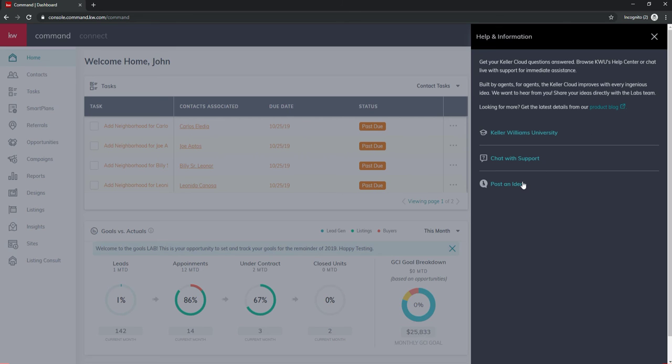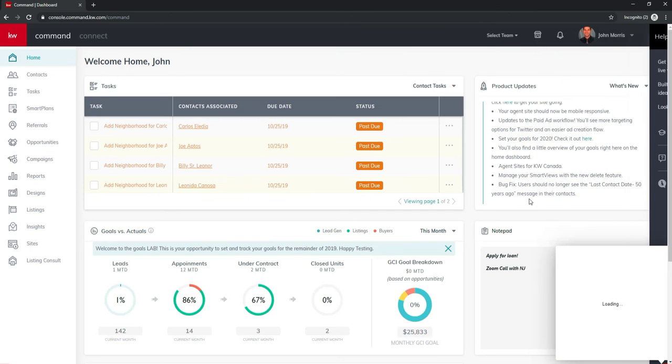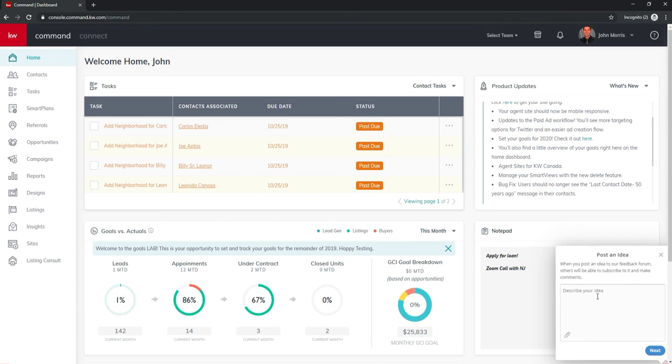I can click this post an idea link down here, and then that's going to open up a dialog box that's going to allow me to describe my idea. I can attach a file to it if I need to, and then I can submit that in to be reviewed, and maybe what I put in will get added into the Command system so that I can really truly create the system that I want.